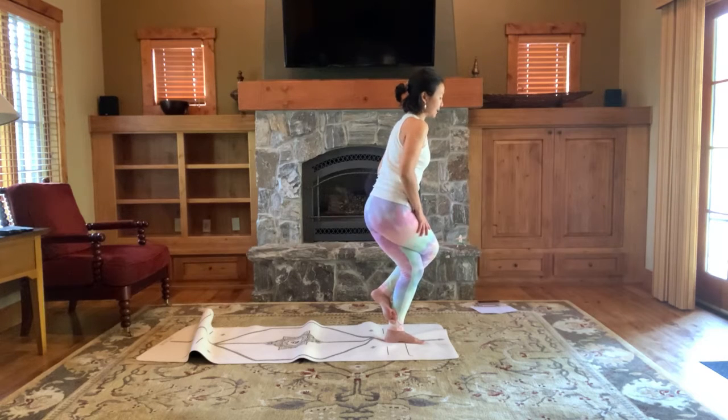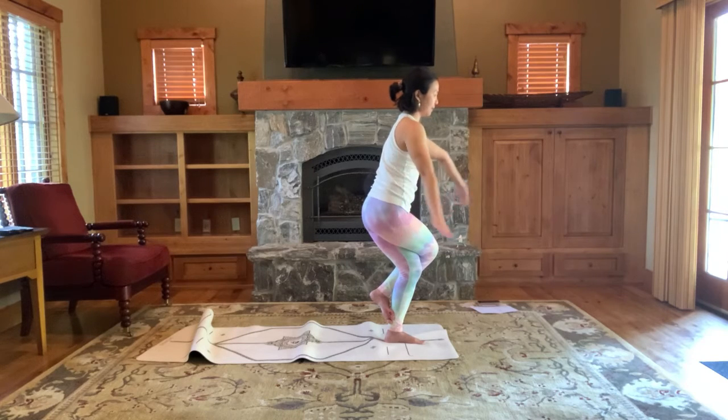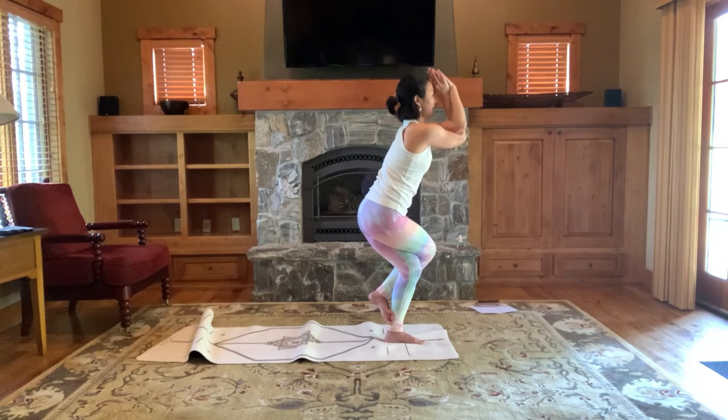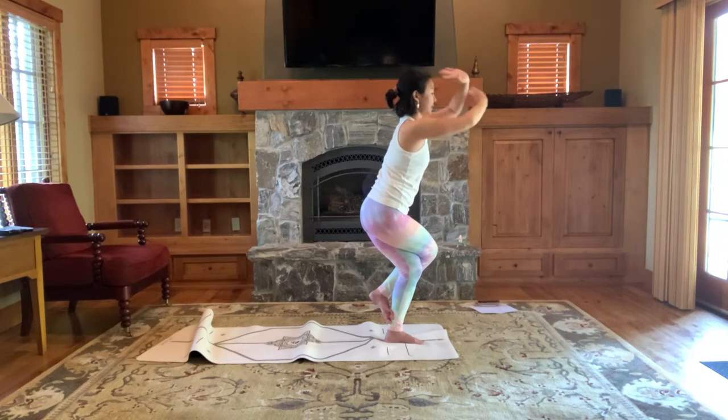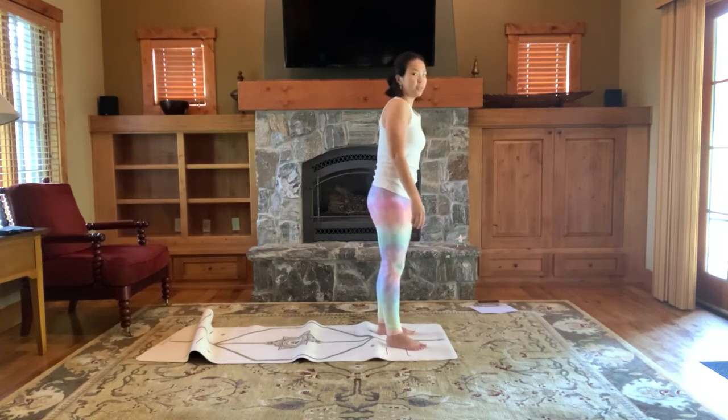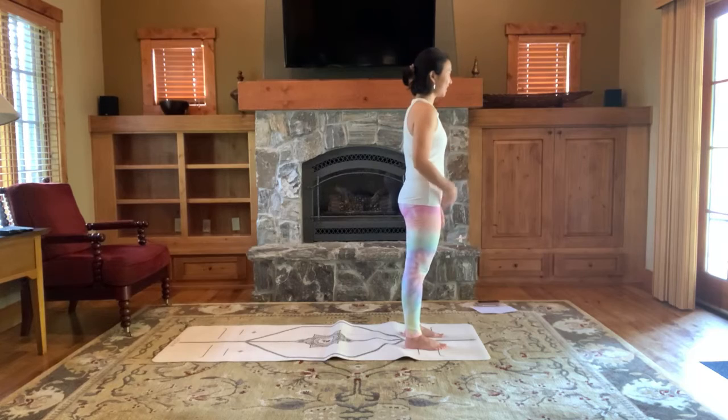For those of you who are stable on the legs in Garudasana, you want to add the arms. I have the left leg under, so I will put my left arm over the right. And when I have the arms, I will slightly raise the elbow away from the chest. Breathe. And exhale to release the arms first and the legs. Okay, let's try that out on the second side.